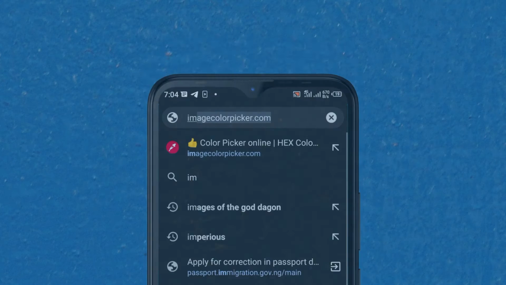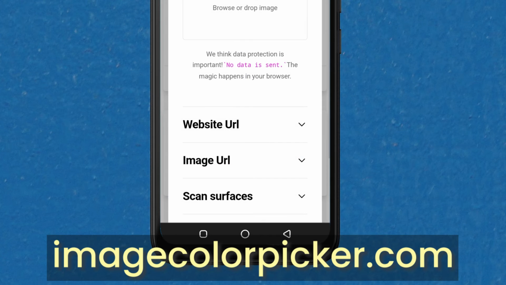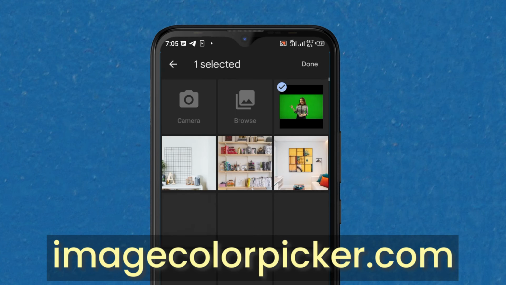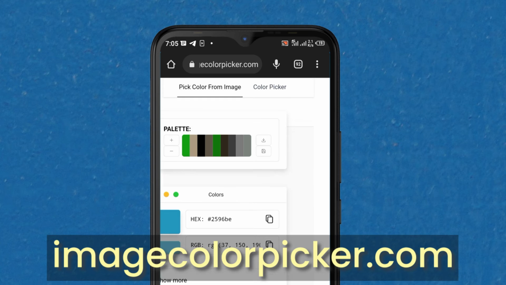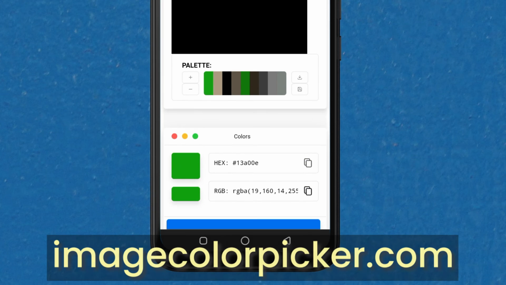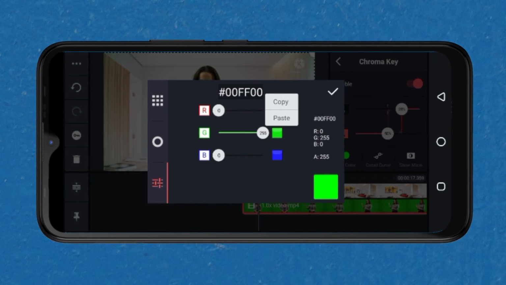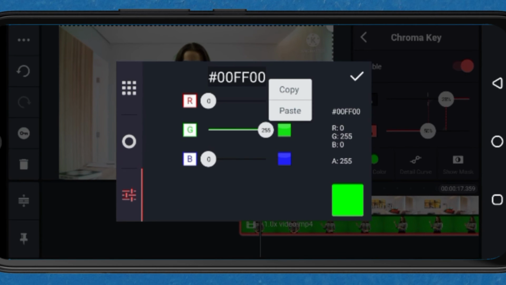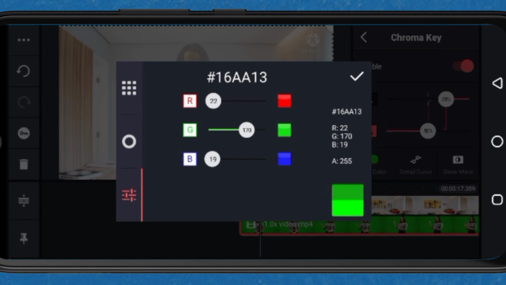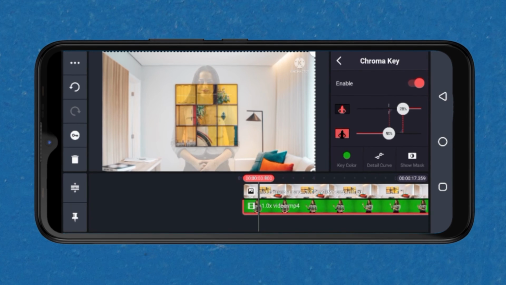Now, in order to get this perfect, there's a website I saw, imagecolorpicker.com, and then you can take a screenshot of the green part of the video, and then take it to the app, and then you can find out the exact color that the green screen was. So I've done that already, and I'm just going to go over here and click on paste. It changes the color to what was in the initial video, the green that was in the initial video. And then you notice that it doesn't appear the way you want it to.